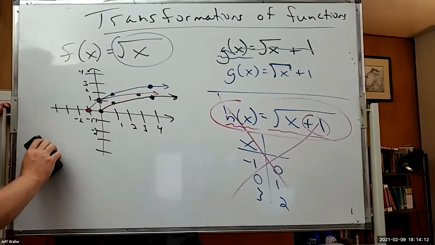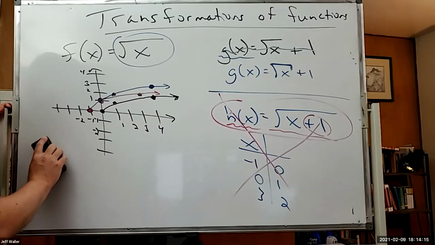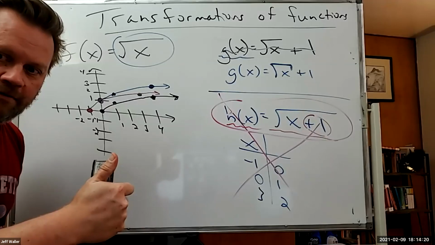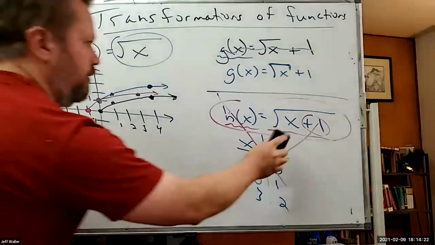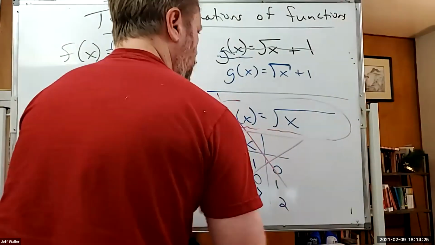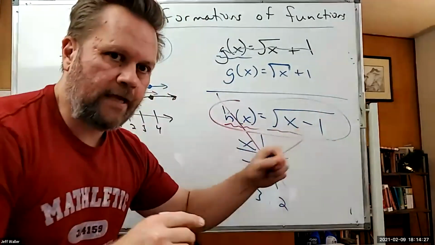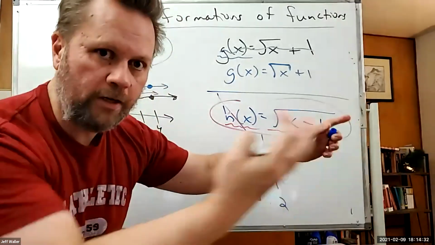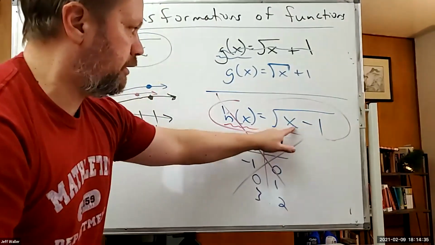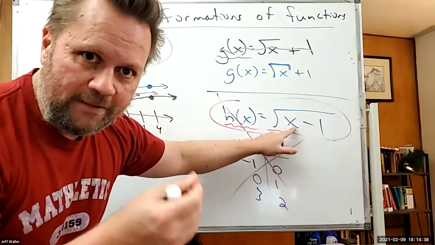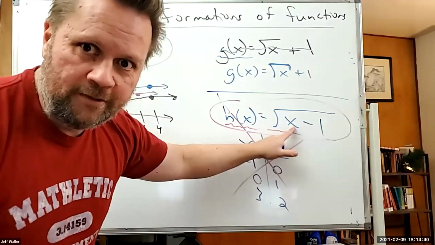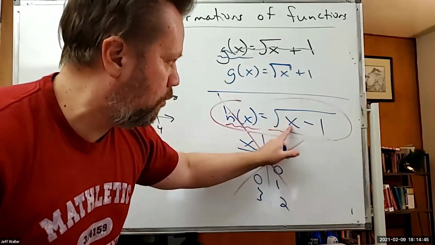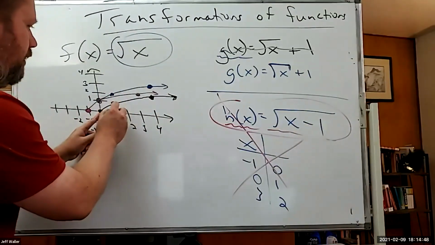You're saying that if that was the square root of x minus 1, that it would move forward 1? Exactly. For the exact same reason, because I really want that understood. If this was x minus 1, wouldn't all the x's have to be 1 bigger now? Because the first thing that happens to them is I'm taking 1 away from them. So could I put a 0 in here now, considering we're only using real numbers? No, because that would end up with the imaginary number. So the smallest thing I could put would be 1. So the whole thing starts at 1 now and has the same shape.